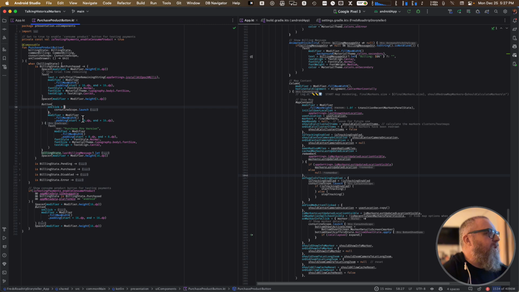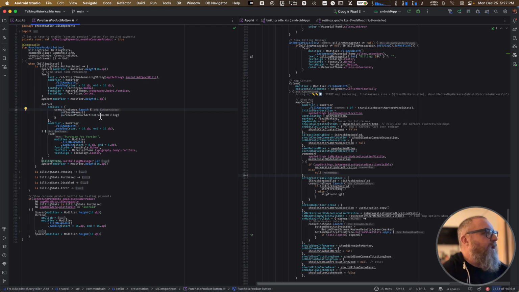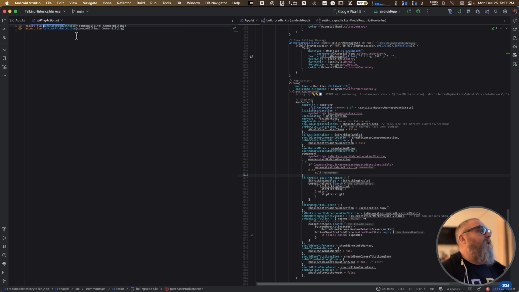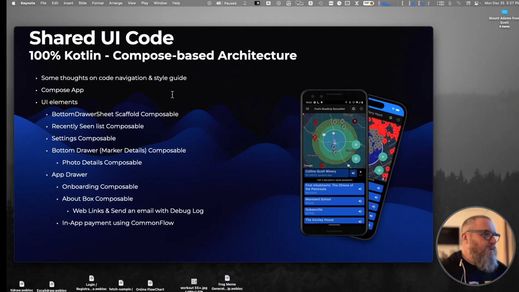And when that goes off, it launches this process purchase product action, which on iOS does the Swift billing stuff, which I'll get into when I go to the iOS side, and on the Android side, it does the Google Play Store stuff. So that's what that does.